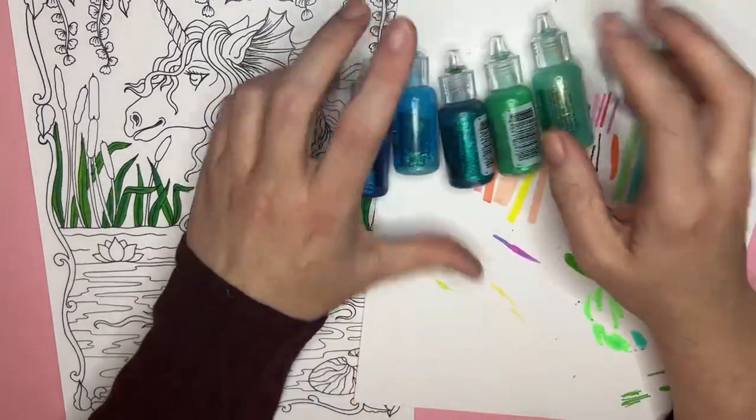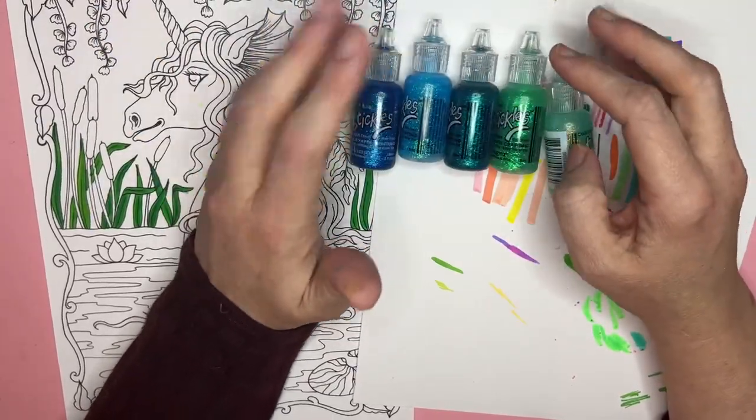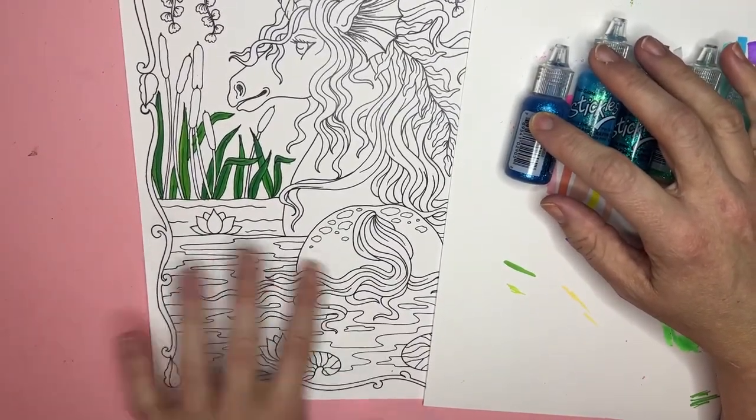Anyway, it comes in a little baggie, but I take them all out and dump them into my mixture of stickles. It's a really pretty blue set, so it's nice for accenting anything. If I want to do some in here, I would do my water with alcohol marker, several different shades of blue.